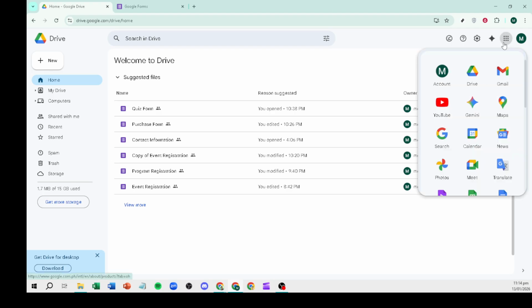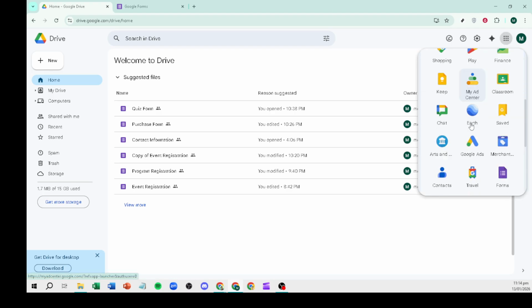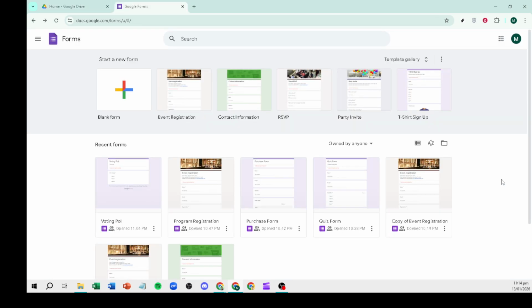From there, click New, choose Google Forms, and open a blank form. This gives you a fresh canvas to build your appointment request form. At the top, give your form a clear title like Appointment Schedule. You can also add a short description explaining how scheduling works, such as expected response time or your availability window, so people know what to expect.